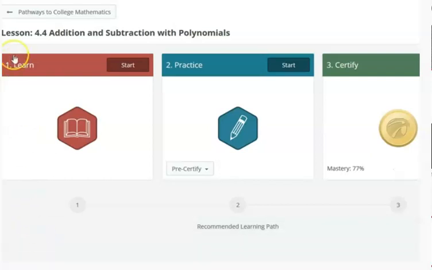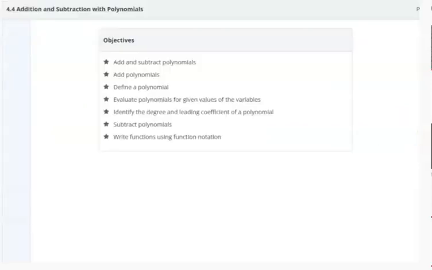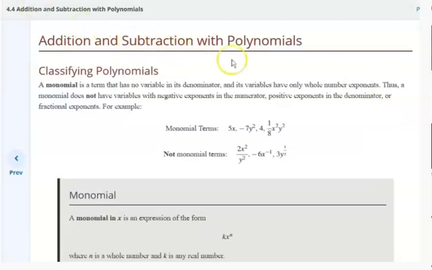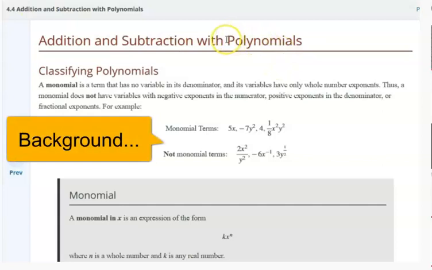We're going on now to topic 4 of chapter 3, which I believe is a relatively easy lesson. So let's get started. These are the objectives, and pause if you want to read them, otherwise we'll go on. So, adding and subtracting polynomials. First of all, we're going to build some background in vocabulary, classifying polynomials.